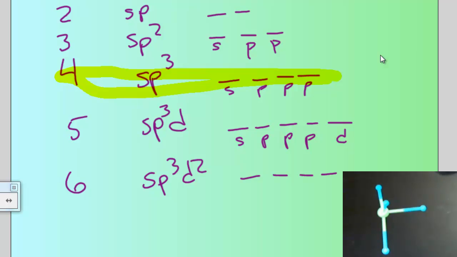Now, how does this come into play? Why am I going to need to know this on the EOC and all that jazz? I would say don't stress about it. In the honors test, there's usually 1 question each year about hybridization. And all they're going to ask you is, given this molecule, what is its hybridization? So all you have to do is the same thing we've been doing, where you just draw the structure of the molecule. Say they give you BF3, and they ask, what's the hybridization?